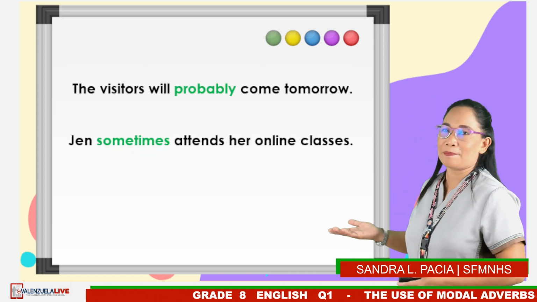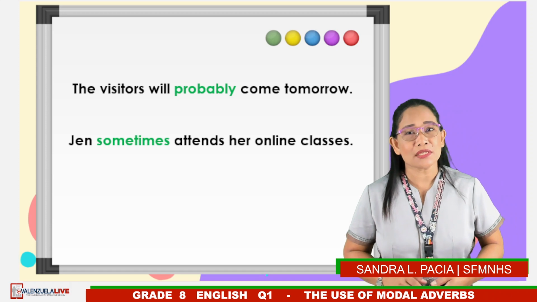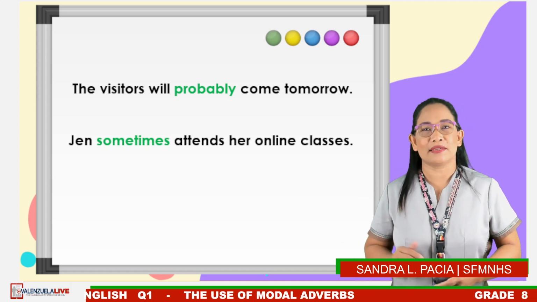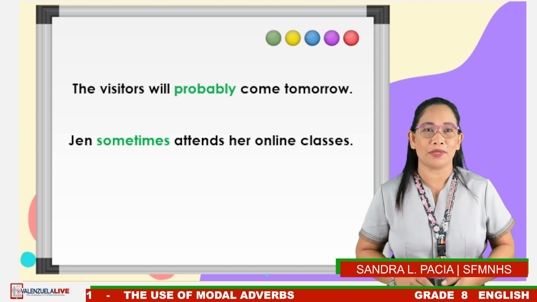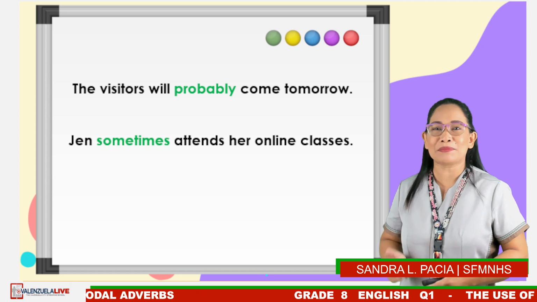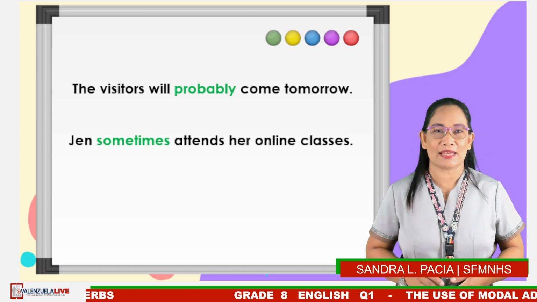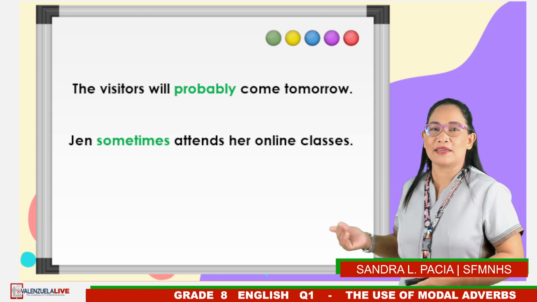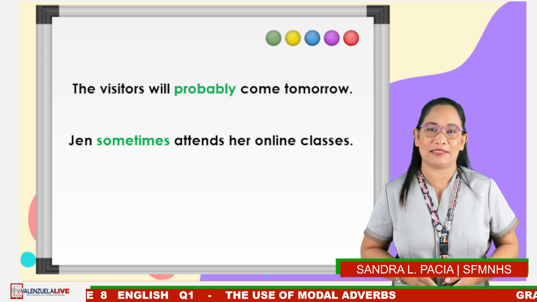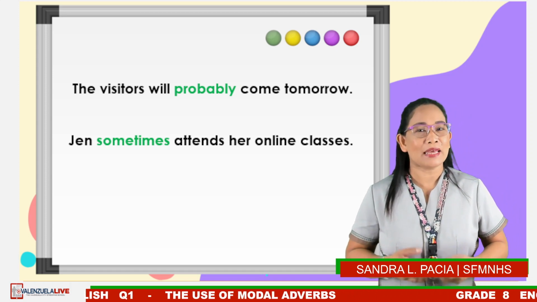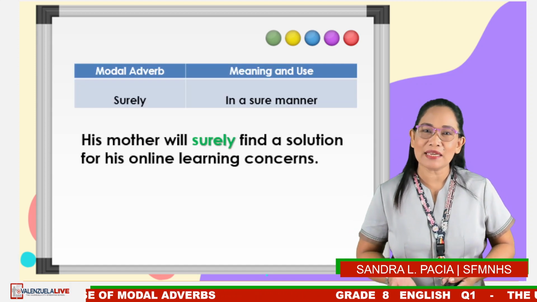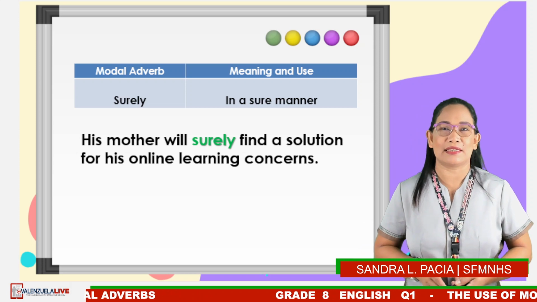Look at these examples. The visitors will probably come tomorrow. In this sentence, the modal adverb probably shows high modality. Jen sometimes attends her online classes. In this sentence, the modal adverb sometimes shows low modality. Now, let me give you examples of modal adverbs, their meaning and their usage in a sentence.